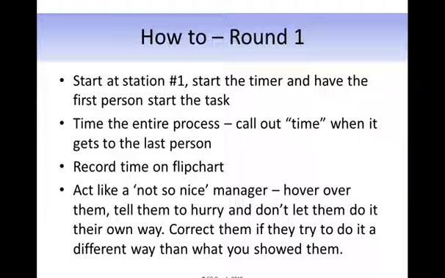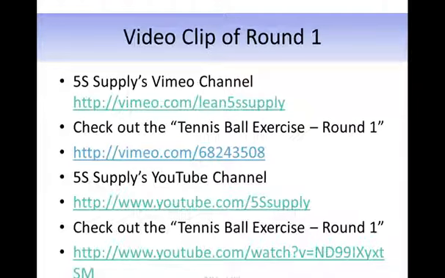It's really important, and you're going to demonstrate this to them and show them how to get it done. So you start at station 1. When you say go, you start to time it. Once they get through all the workstations, record the time on the flip chart. And once again, I'll be like, come on, hurry up. We got to go a little bit faster. Our customers are waiting for these things.